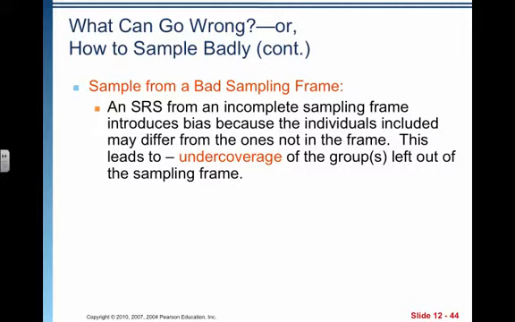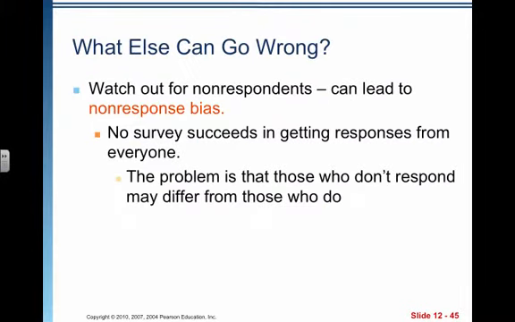So, for instance, if somebody wanted to find out what voters in a certain district felt about red light cameras, and they did a simple random sample using the voter registration rolls, that's absolutely reasonable, and then they called each person. Well, there you're leaving out people who don't have phones or people who don't answer their phones to numbers they don't know. And if their opinion about the red light cameras differs from everybody else's, then you're going to have a biased sample.